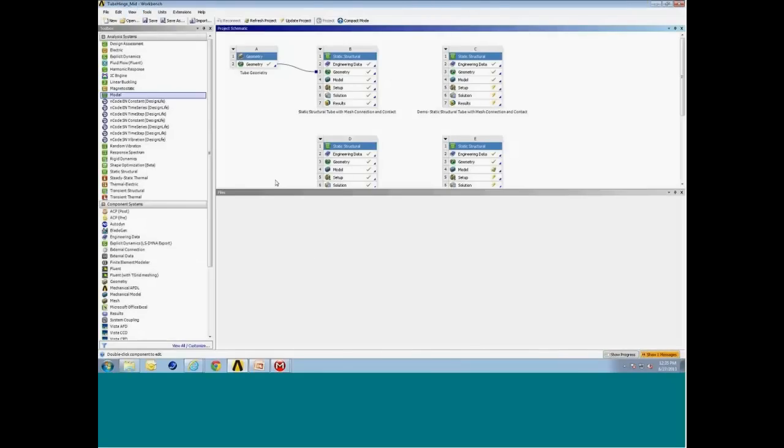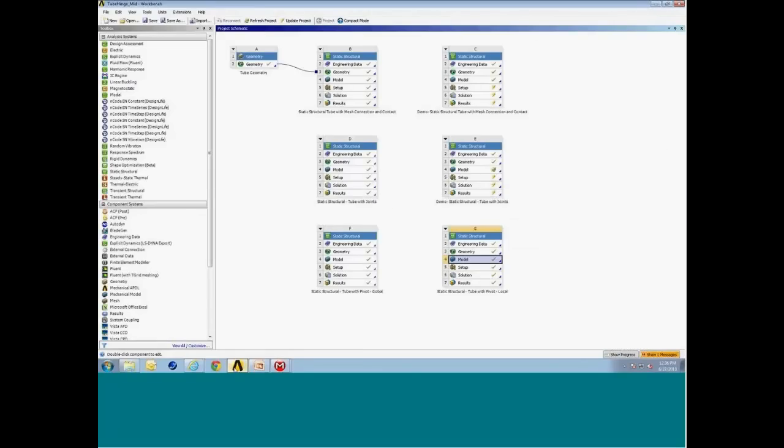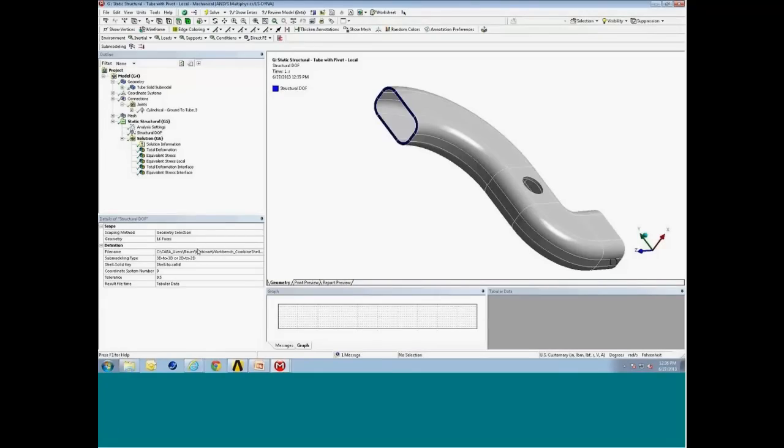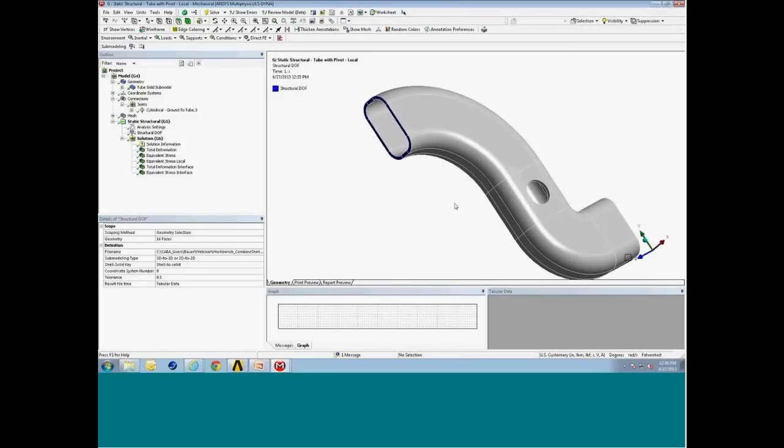In the file structure of the Workbench project, we merely identify the correct RST file and then bring that in and identify that in the details pane of the outline tree. What's also nice here is perhaps you may have built a global model or utilized a global model from a different Workbench project or a Mechanical APDL database. Well, you can certainly link that RST file to this submodel which you built in Workbench. So it gives you a little bit of flexibility with legacy models or RST files generated from other sources.